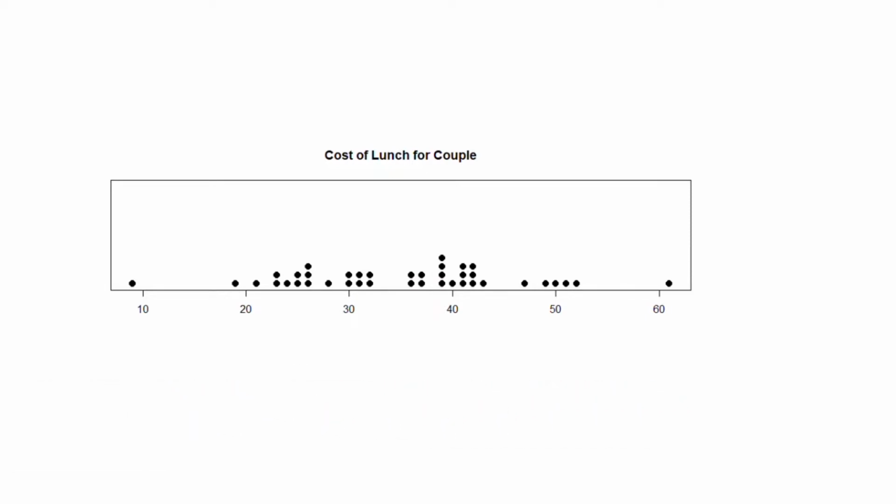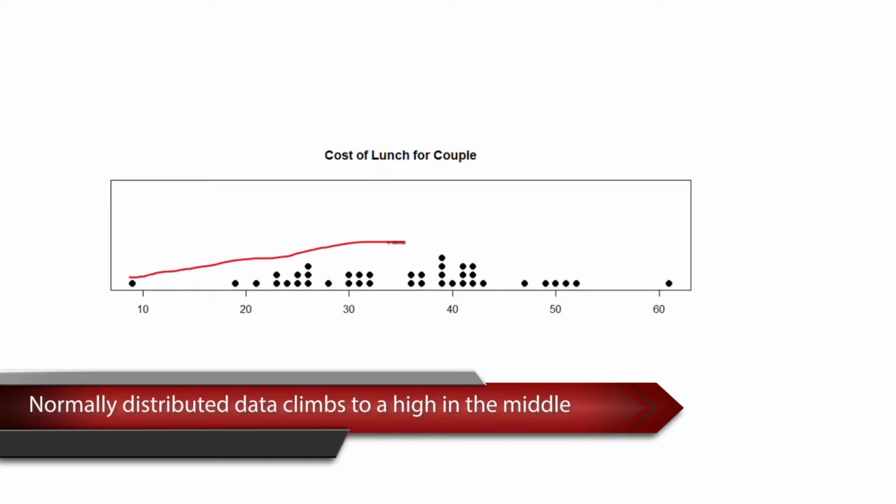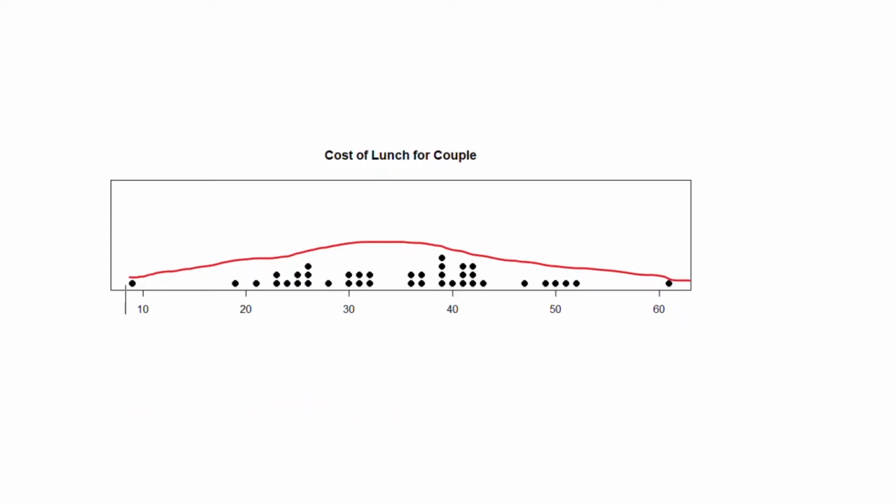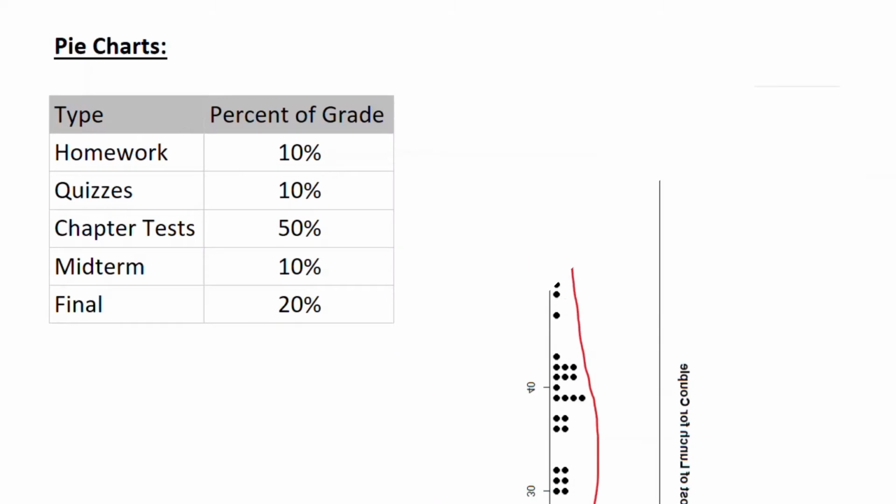Now, the second confusion is I see students getting confused and saying, well, this is not normally distributed. But normally distributed starts low here, and it doesn't have to be perfect, remember, and it builds up approximately to a high, and then it goes back down. So even though the peak is pretty low in the dot plot, it's still normally distributed. The peak is in the middle.